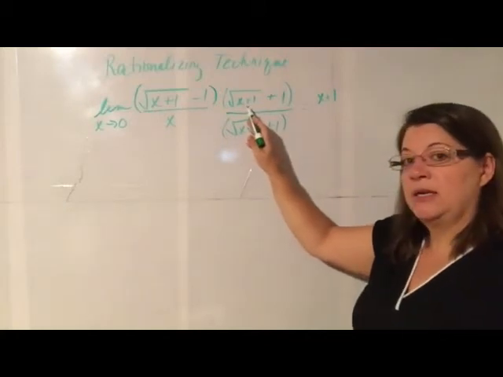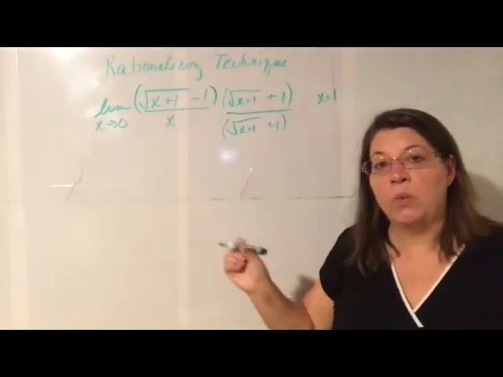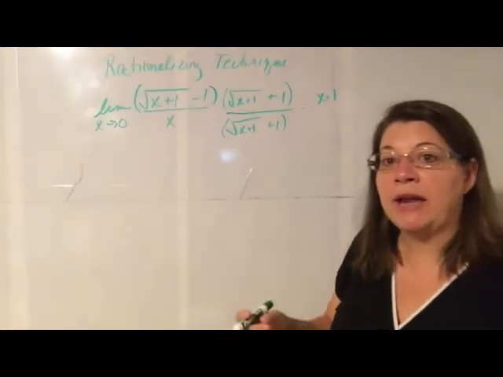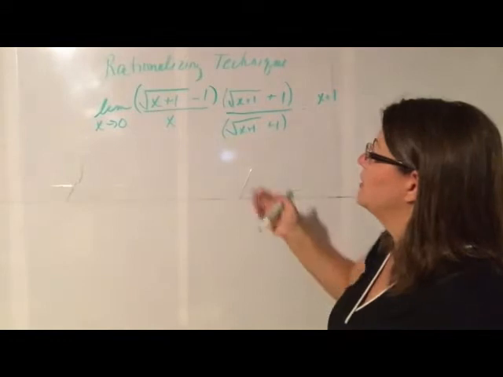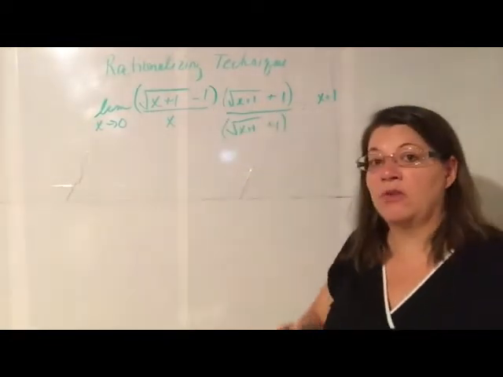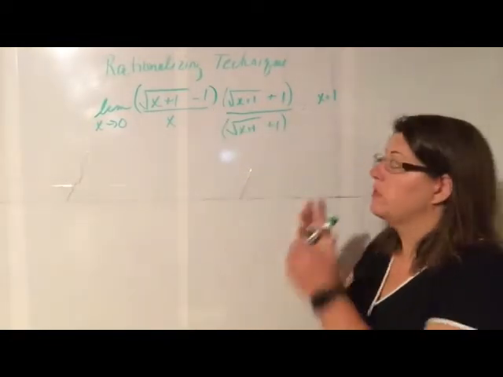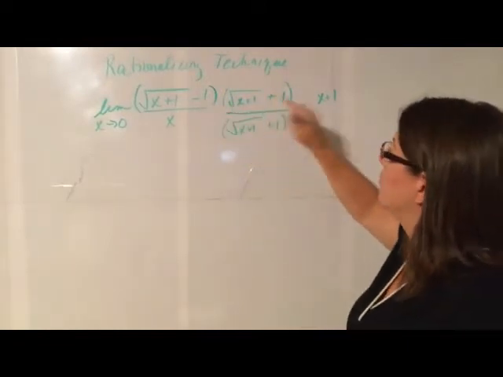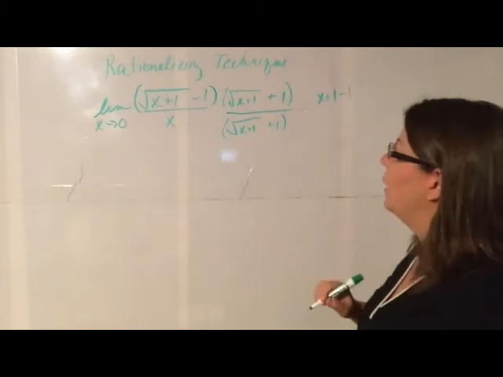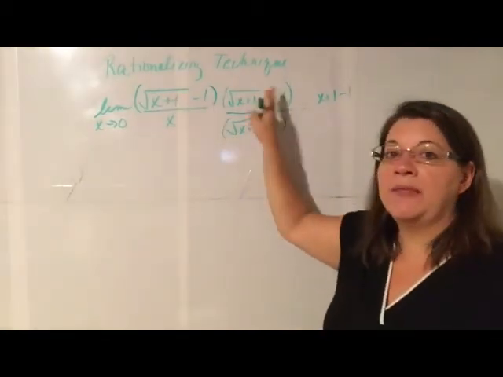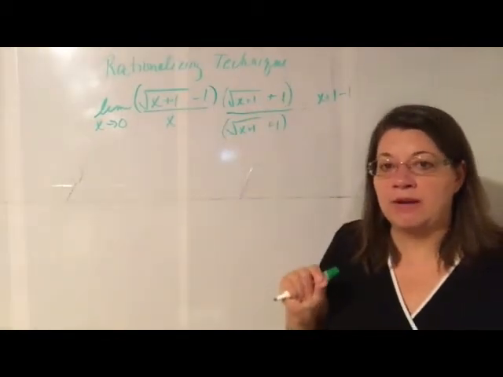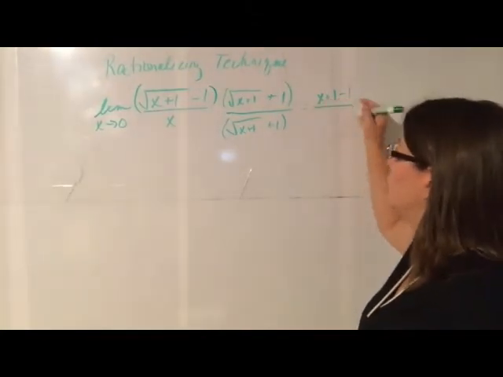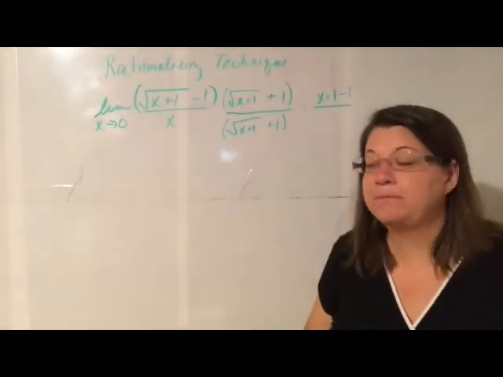And being true to conjugates here, when we multiply by conjugates, the purpose of doing that is to get rid of the radical sign. And when you do this, the middle terms are opposites, so they're going to cancel out. They're going to be gone, which is the purpose of doing this whole thing. And then negative 1 times 1 is a negative 1. This entire thing, multiplying by the conjugate, will enable us to get rid of all the radicals so that we can have a simple number up top, or a simple, in this case, variable up top.